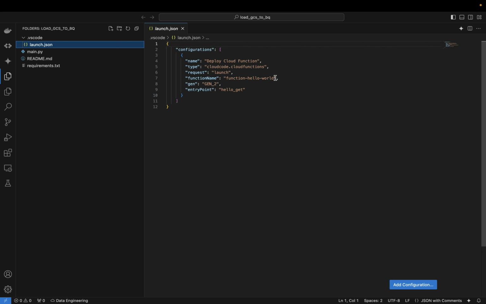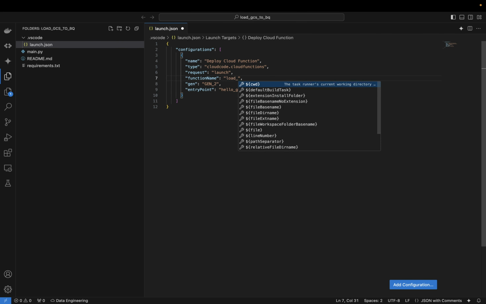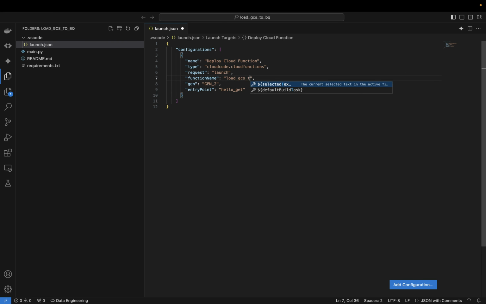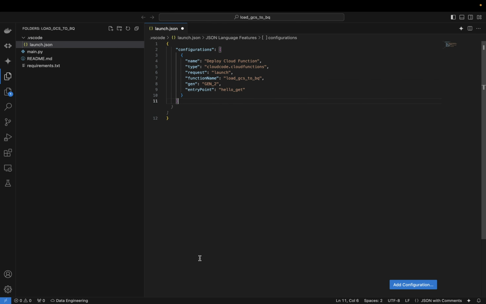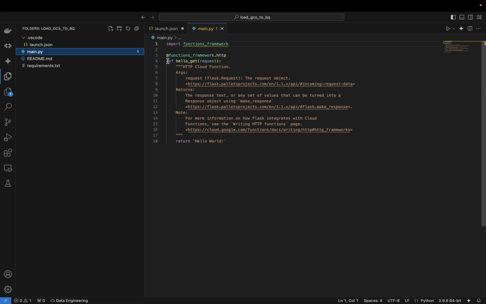For the function name, I will name it the same as my function, load GCS to PQ. And for the entry point, you will see the same thing, it will be the same as this one here.